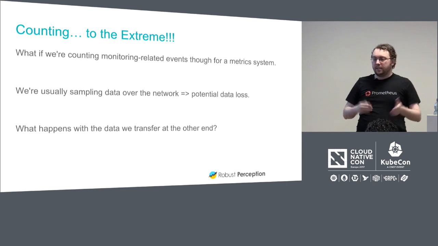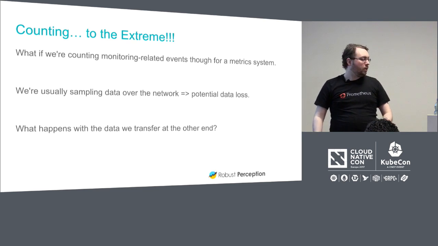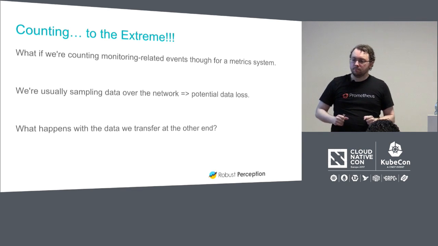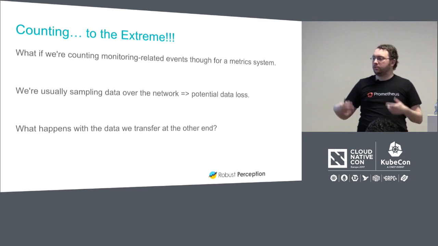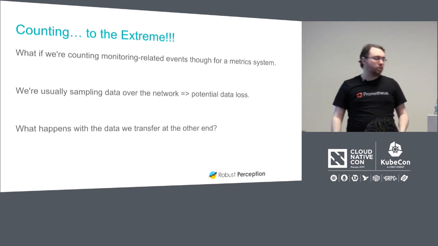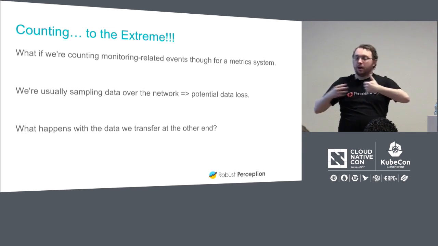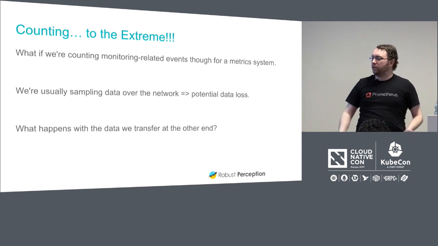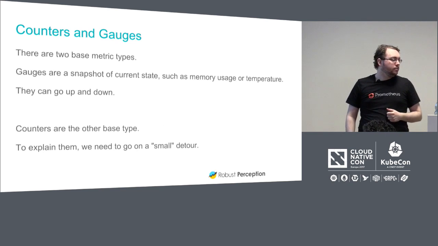But the thing is that we're not seeing every single event because we're a metrics-based system, not a logs-based system. What we're doing is sampling every now and then, hey, what's going on? 20 seconds later, hey, what's going on? And the problem is sometimes there's data loss because there's a network interruption or the other end is slow or in the middle of doing GC or something. And we have this then partial view of sampled data, and how do we process then to answer the question of how many requests did I get inside the last 5 minutes?